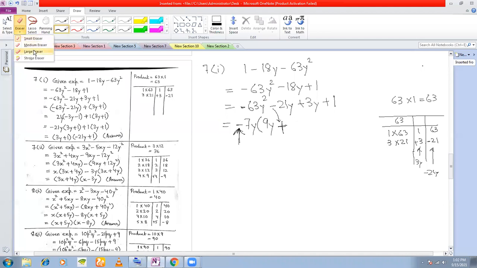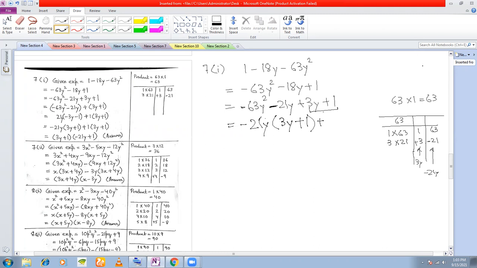Okay, the HCF is not 7y. The HCF is 21y. My mistake. HCF of 63y squared and 21y is 21y. So we're going to take 21y out, because 63 is a multiple of 21, isn't it? 21 into 3 is 63. So therefore HCF of 63y squared and 21y is 21y. So minus 21y, if I now take out, 63y squared divided by 21y, how much am I going to get? Sir, 3y. Yes, 3y. And because I have taken the negative sign outside, this sign will change from minus to plus. And 21y divided by 21y will give me 1.